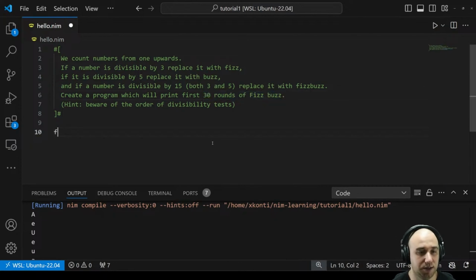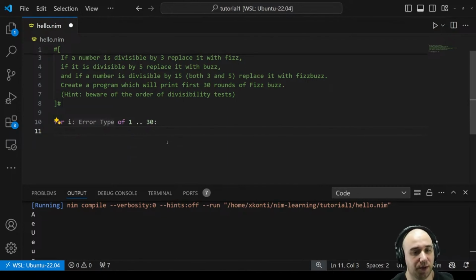So we know that we need to do a specific 30 rounds. That tells me instantly we have a specific number. We do a for loop, so let's use i for that number, and we start with 1, right? From 1 upwards. So 1 to 30. We include that 30. Okay. And it's an error type. Do we need spaces here? I don't know. We'll see. For now, I assume it's correct.